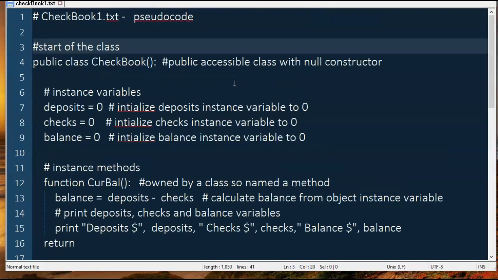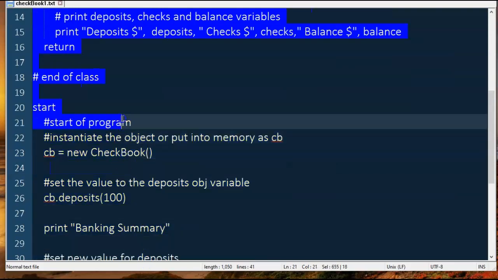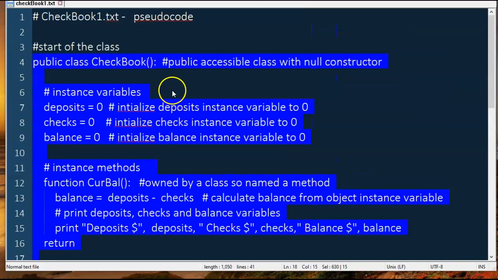Now, what I've done here is I've got a section of this program which defines the actual class. And this is true of most computer languages. So I've got a class here which is going to be public, which means it can be called by the driver class or other classes. It can be accessed, at least started and instantiated, externally. It is in fact a class definition, so that keyword is used pretty much in every computer language.